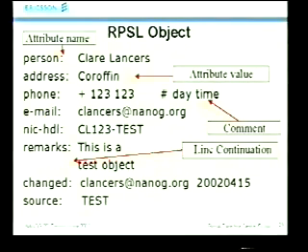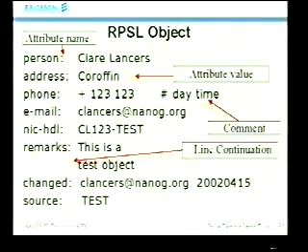Yes? Okay, stupid question. Uniquely identifies the object. You mean this is the only object in the entire database that has that line in it? It's the only object that has this NIC handle. What I mean is that you could have two person objects with the same name, but they must have different NIC handles. Can other objects have a NIC handle in them? This is a mandatory attribute. It must be there, but no two NIC handles are the same. What I mean is the way the database resolves two person objects is it looks at this. It doesn't look at this, it looks at this.